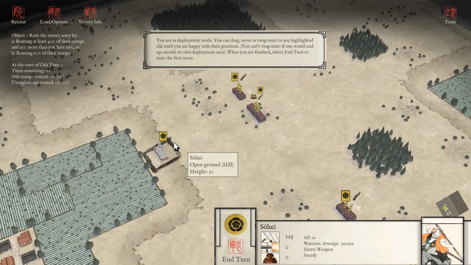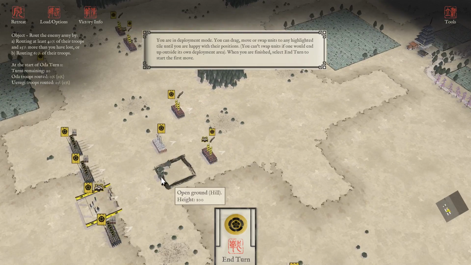Basically, the way that the game works, much like Pike and Shot, is once units go into melee, they can't stop until one side routs. So what you do is you get your medium units to engage in melee with the other units, and then you flank the enemy with your cavalry.